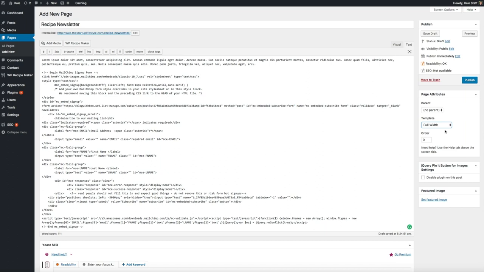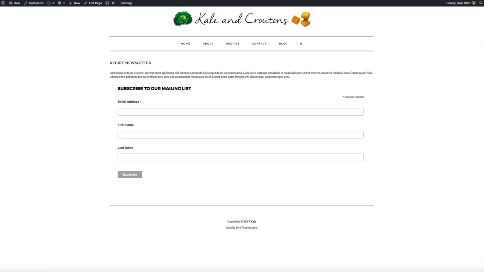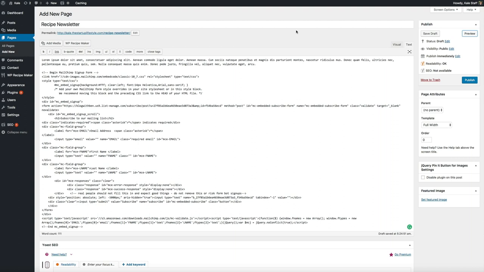So let's go ahead and preview this again. Click on the preview button. And there we go, looks great. We've changed the entire layout, and now we have a full width version of the page. I like this layout for the landing page because it doesn't distract the reader or give them other options for leaving the page. It keeps their focus and increases your chance for a conversion. All right, so let's publish this page and make it live. Go back to the editor and simply click the publish button.